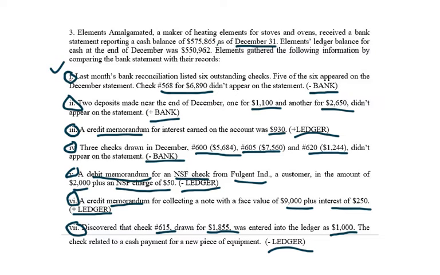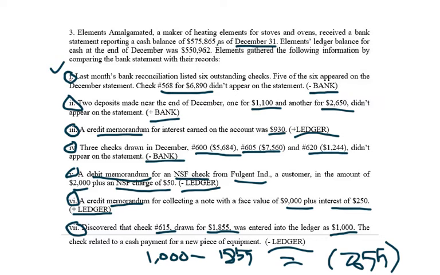And again, how do you figure that out? Here's the rule. You take the errant amount, which is 1,000, minus the correct amount of the check. Remember, the check is reality. The check is the verifiable thing here. So minus 1855 equals, and again, in brackets because it's just saying this is a negative amount, means we have to subtract 855 from the ledger balance in order to correct that error.